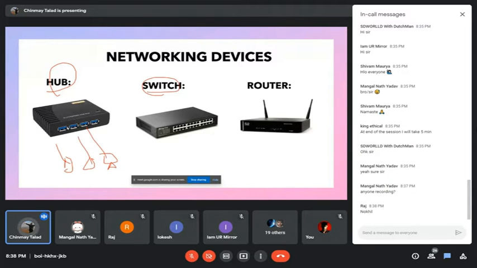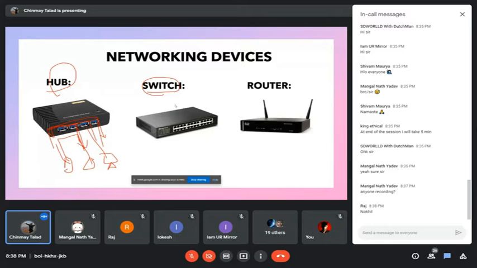But what a hub will do is transmit all the data to all the computers which are connected to the hub. This is a big problem when security comes in. If certain data is sent to one computer, the hub will send it to all the computers. So this is a big drawback in networking.